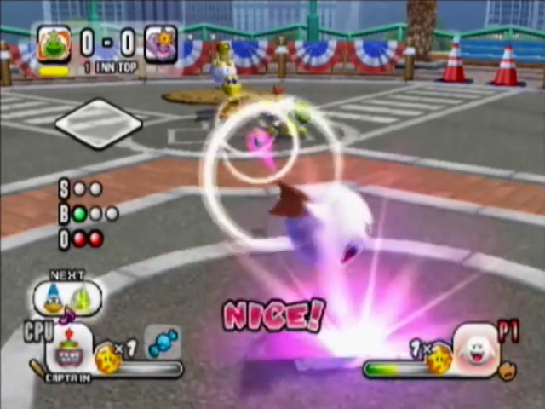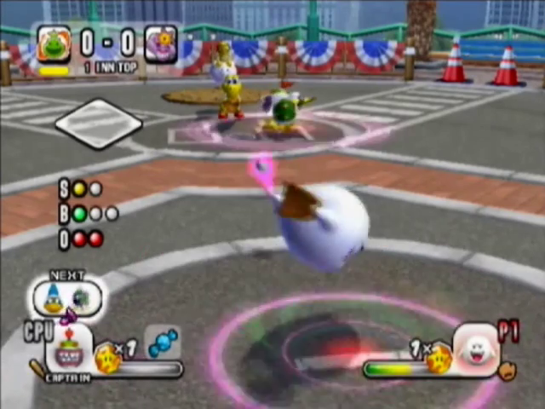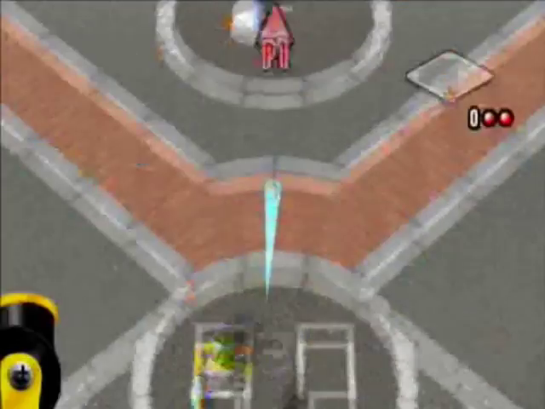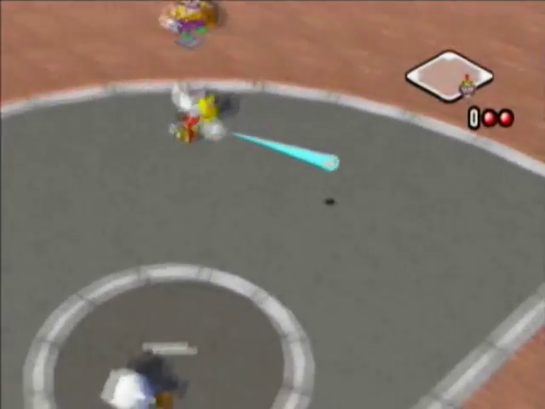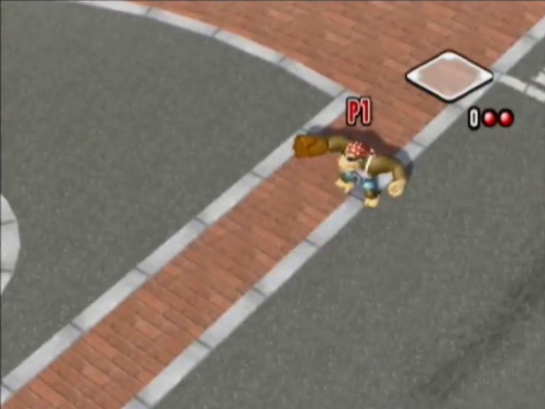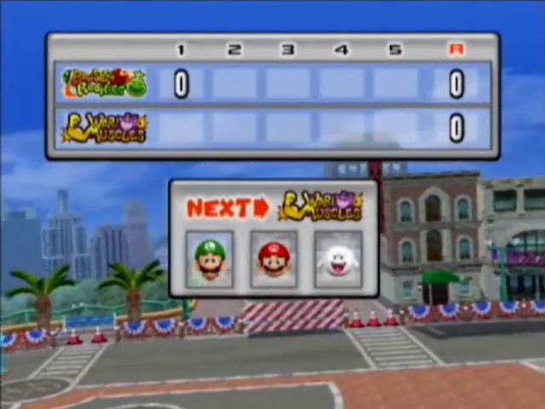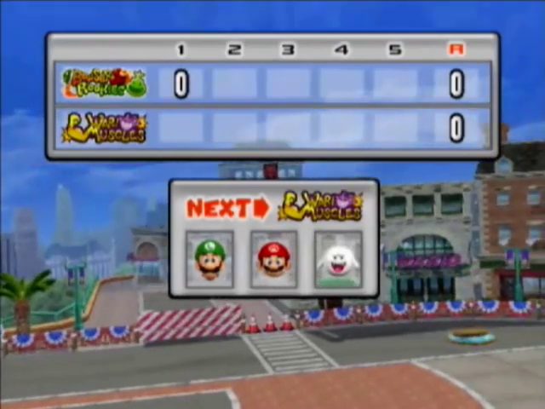You have to be a little bit careful with the curve because it can go overly so, and then that will cause you to mess up. But otherwise, works very well. His changeup works incredibly well. It's hard to predict it and hit it, so Boo makes for a very good pitcher. Like I said, on Wario's team, Waluigi is the best pitcher of the game, but Boo does provide an excellent backup.